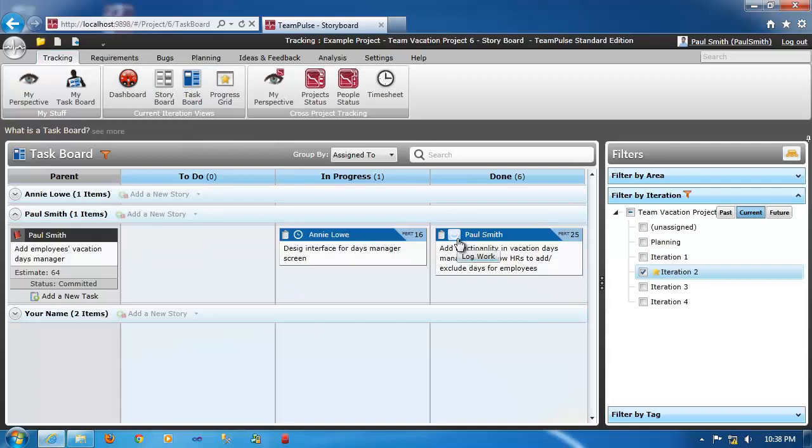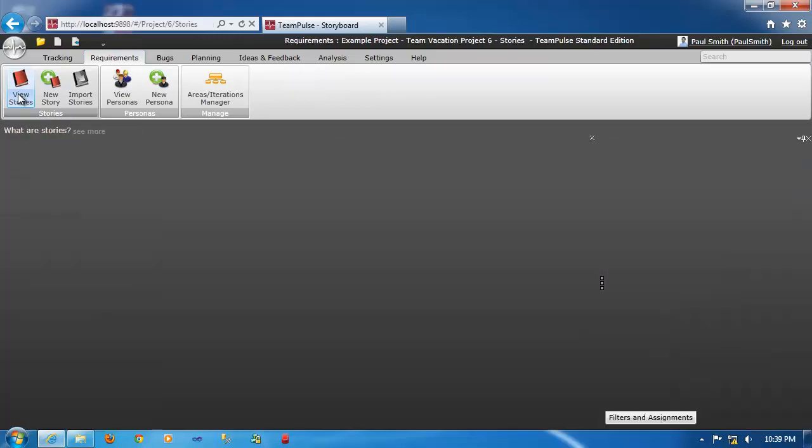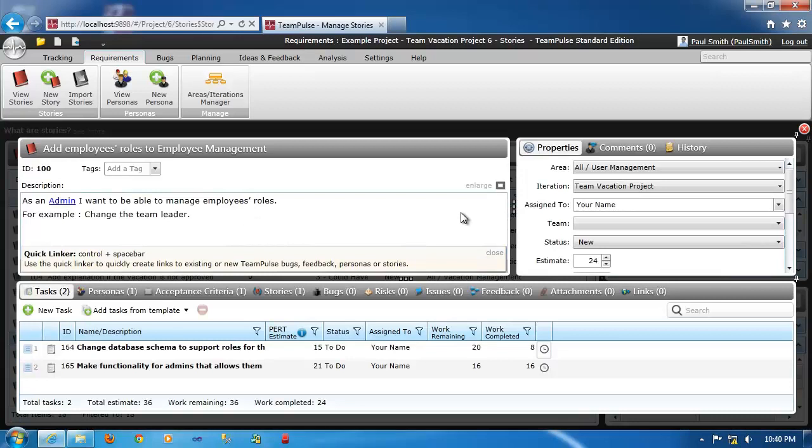Again, it's the same thing. All right, let's go now to the requirements tab and in the story ribbon, and we look at that. And what we see here is a repeated theme. Anywhere that we can get to the tasks, we can update the time. So it's very, very easy for developers, no matter what they're working on or where they prefer to be working, to get right in and update their time.